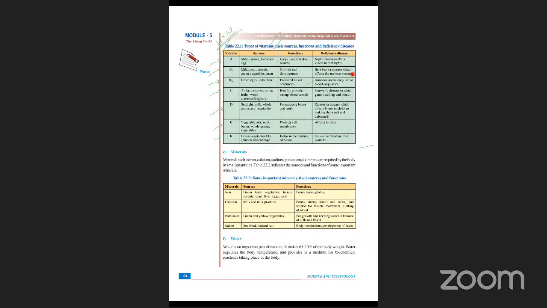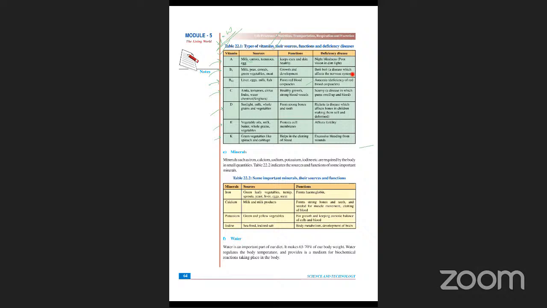Why? Because hemoglobin is like a Zomato boy. You know Zomato? What does Zomato do? It takes food from the restaurant and gives it to the person who ordered it. Yes, this is the role of Zomato or Swiggy. So in the same way, hemoglobin has the same role. It takes oxygen from the lungs and gives it to the cells.